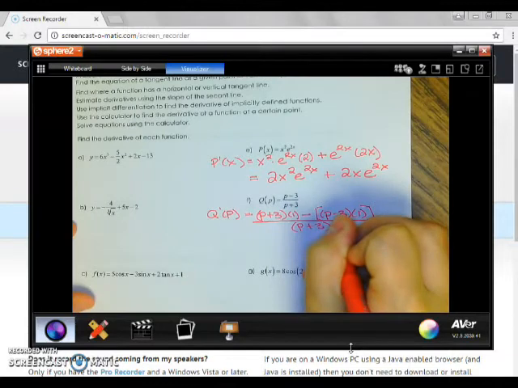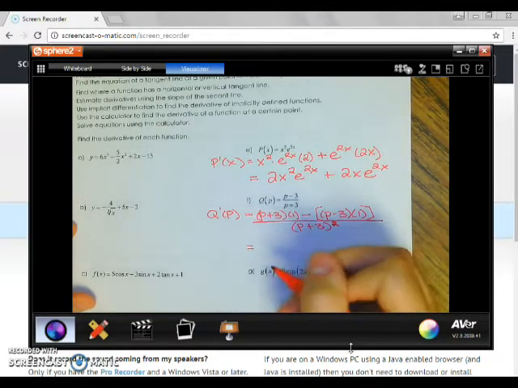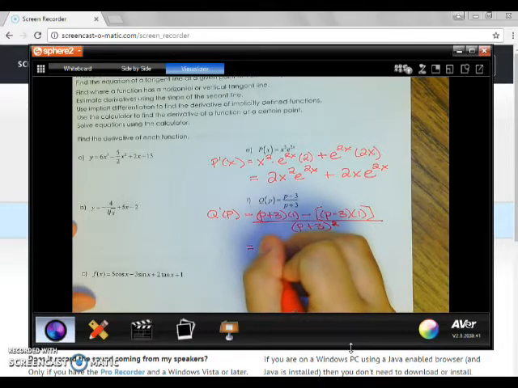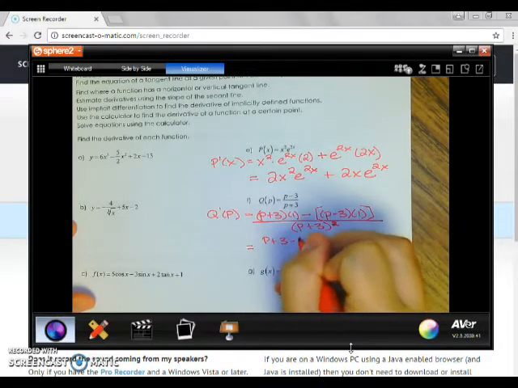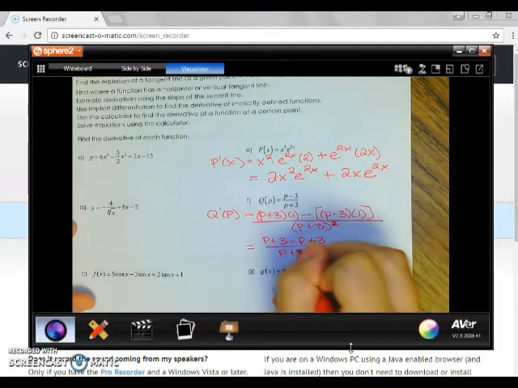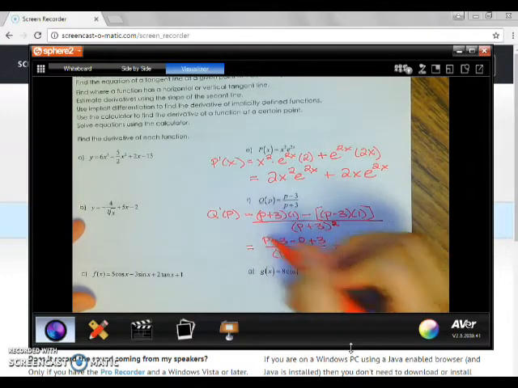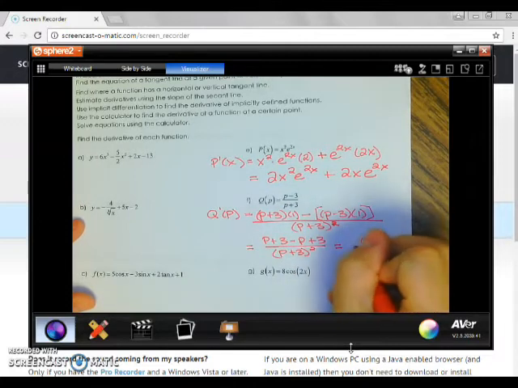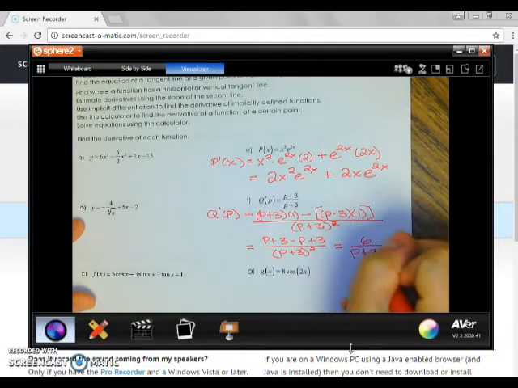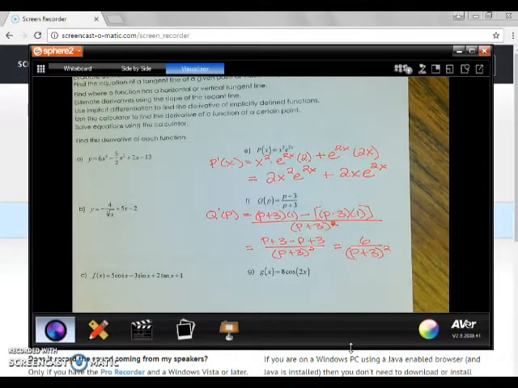Again, if this is a free response, you can go ahead and stop there. However, if it is a multiple choice, that will probably be cleaned up. So I think that's going to be p plus 3 minus p plus 3 when you distribute the negative, all over, they probably would leave that just as the quantity squared. And I'll clean that up one more time. This p and this p are going to cancel out, and then 3 plus 3 is 6. So it's going to be 6 over p plus 3 quantity squared. So there's your example of quotient rule.